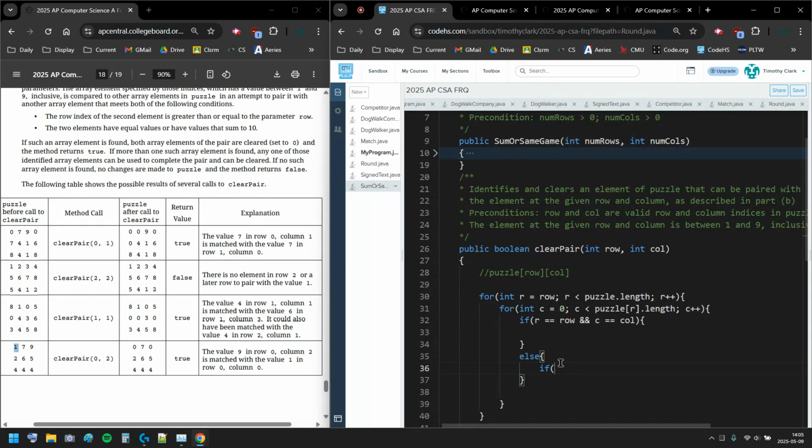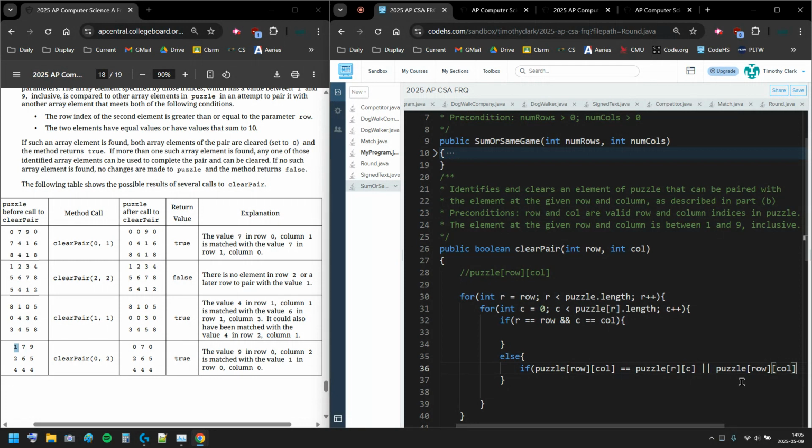If they're the same or they add up to 10. So if puzzle row column equals puzzle RC or puzzle row column, I'll do this on another line maybe, plus puzzle RC. This is nicer for being able to copy and paste stuff.